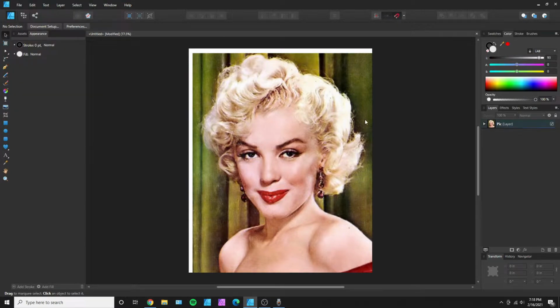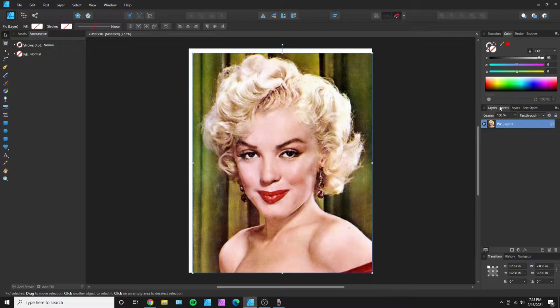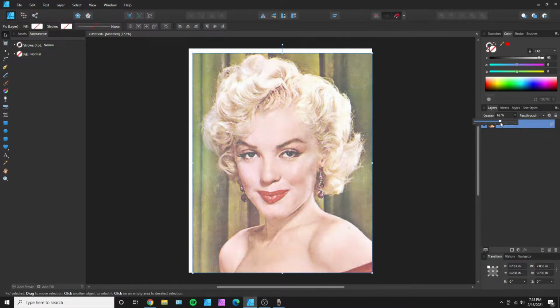So as you can see over here in the right hand corner in my layers, I just titled the layer pic, short for picture, just to make it easy. So I'm going to click on this layer and I'm going to choose the opacity so that when we are doing the outline we can see our own lines. So I'm going to just turn the opacity down to about 62, and then I'm also going to go ahead and lock that layer in Affinity Designer. That is on your right hand side, just under those layers.